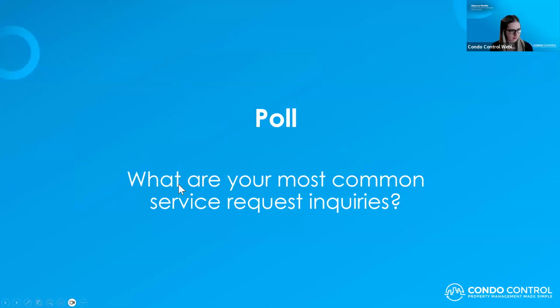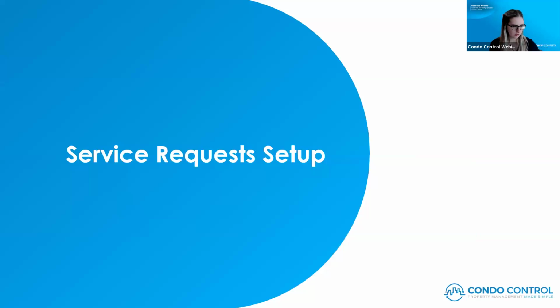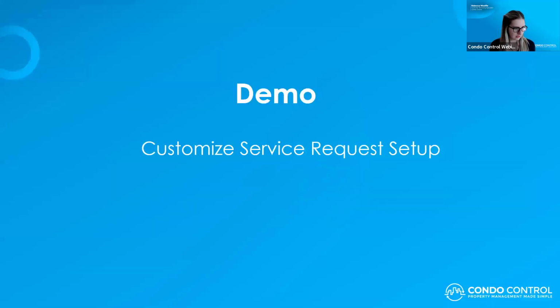All right. So next, we are going to reference an example real-world scenario, starting with our friend Sandra, the condo property manager. Sandra just started using Condo Control, and she would really like to use it to streamline and automate some of her daily tasks. So to start, Sandra would like to know how to set up and customize service requests, and she'd also like to know how owners and residents create service requests. So I'm going to now pass it over to Miriam. She is going to do a demo on how Sandra can do this.